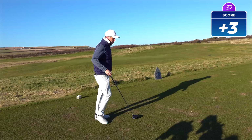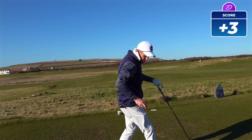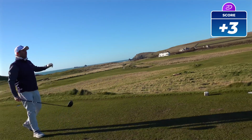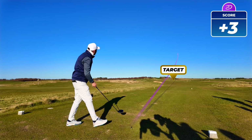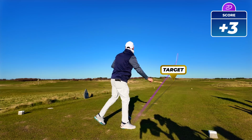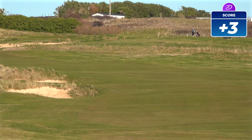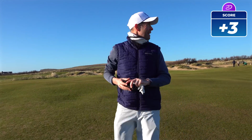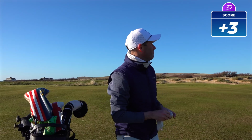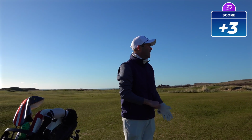Back to 3. 12th hole, 450. This is basically rev it up and hit as hard as you can. Go on. Playing the best golf of his life and I've lost your card, mate. 213 to the back pin, uphill. So, and again into wind, isn't it? I mean, it's everything I've got again.